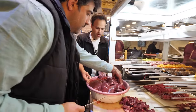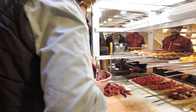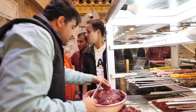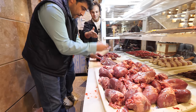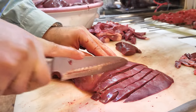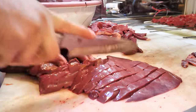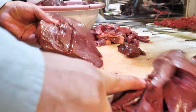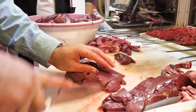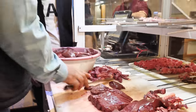Oh, and there's the liver. Look at that. That is crazy. Wow. 20 years experience. Yeah. We've got a plate of hearts here. There's got to be 30 plus hearts here. And we've got a bucket of liver. Wow. The perfect width. You can really see that precision. Liver is an acquired taste for sure. Exactly. Some love it, others don't, but I think it's worth trying wherever you go to see the difference in flavor. Those are like liver fillets.